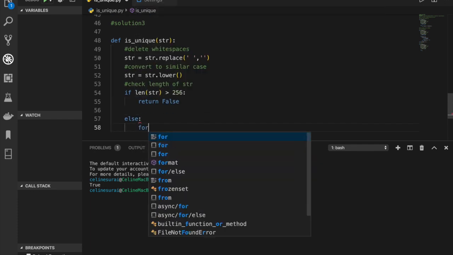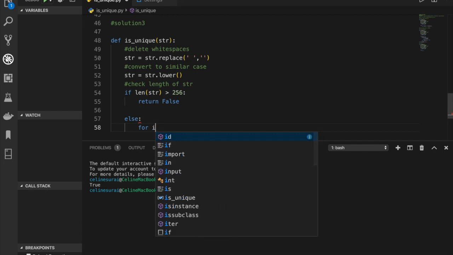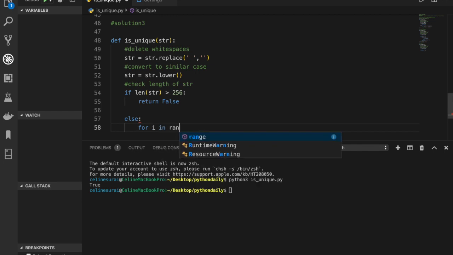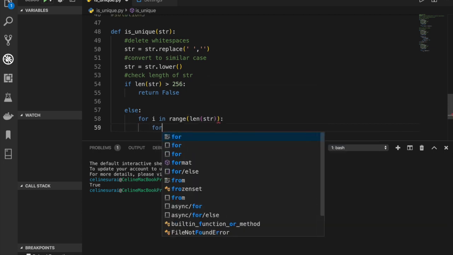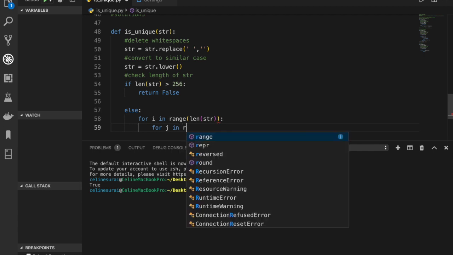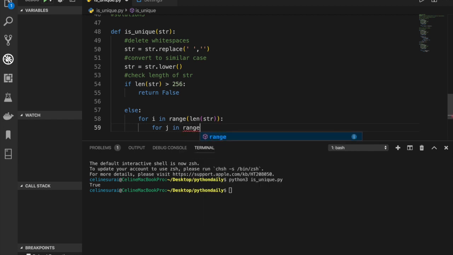Otherwise, we would have to loop through our entire string and then loop through every other character in the string.